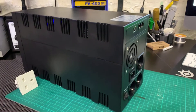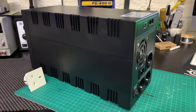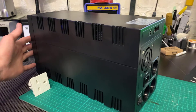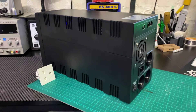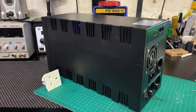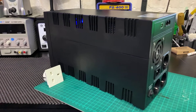On startup the fan is a bit noisy, but after about 10 minutes if there's no major load it quietens down and essentially becomes silent. The beeping you can hear — most UPS units do this — it will beep more and more frequently the closer it gets to running out of power. My APC UPS units do the exact same thing.